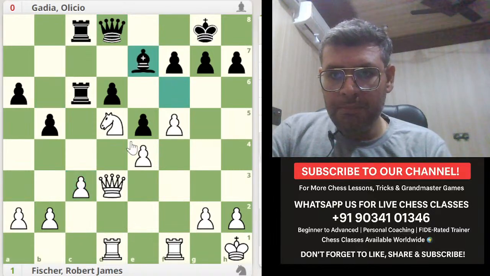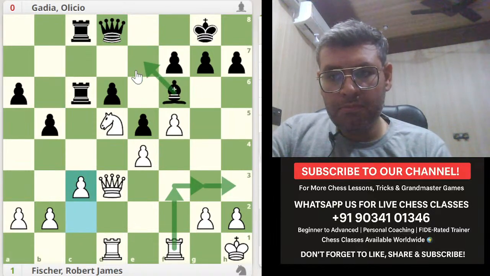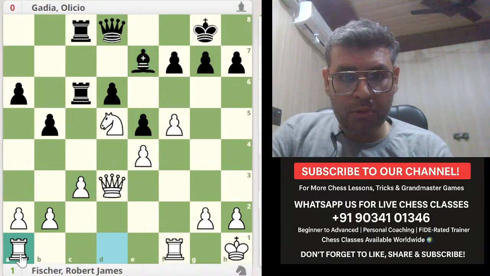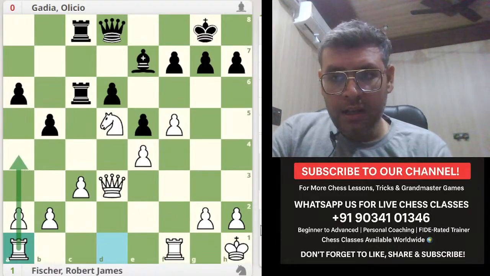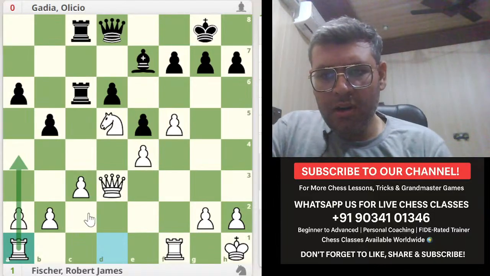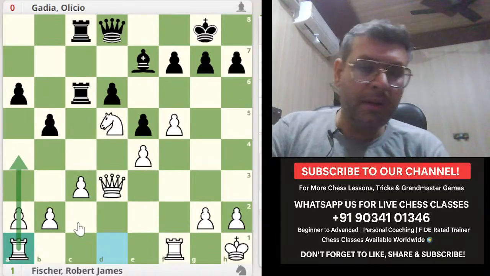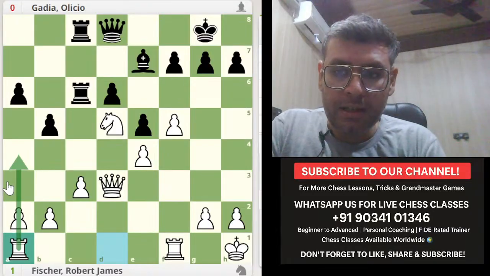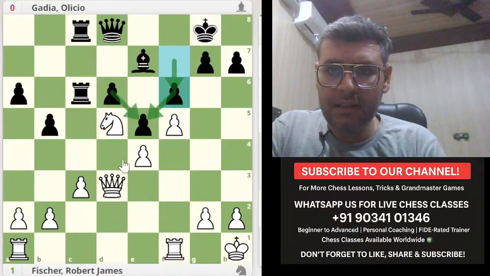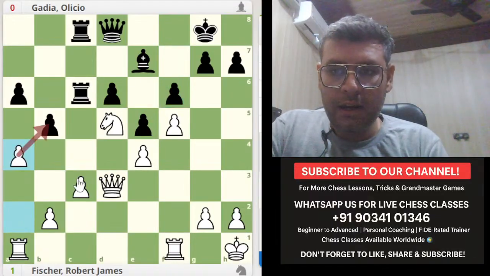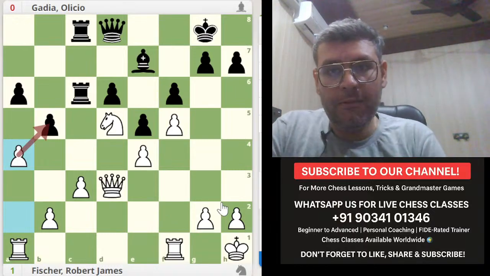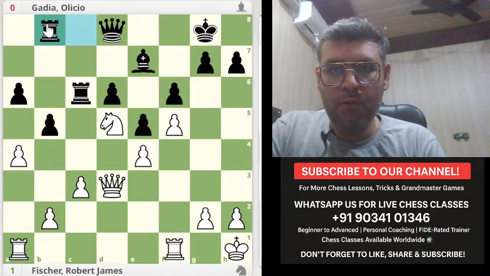First, black protects the bishop. Okay, what did white do? White put the rook on this a file. It looks like an inactive move. Okay, what is in Bobby Fischer's mind? He wants to activate from this way. Okay, what did he do? Black moved this, connecting the pawns like this. What did white do? A4. Okay, white moved A4. What did black do? Black moved the rook here.